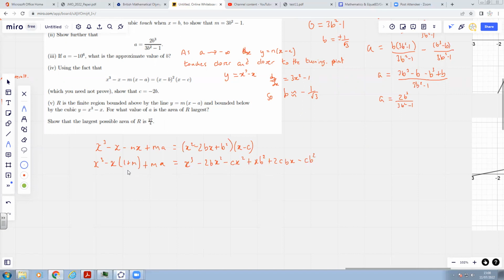And all we're going to do now is equate the coefficient on x squared. There's 0x squared on this side, but on this side there is minus 2b x squared minus cx squared. Because then we can see by cancelling the x squareds that 0 is minus 2b minus c. And so in fact, 2b is minus c, or c is minus 2b, let's put it the other way around. Done. So that one was quite nice as well.